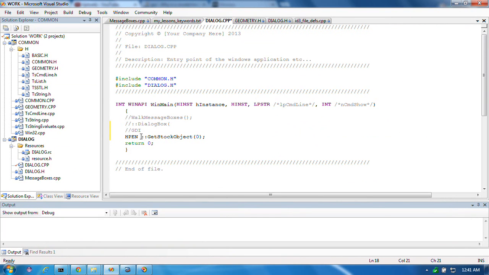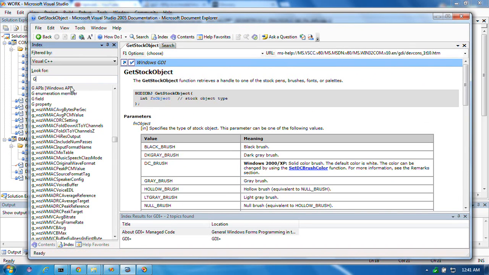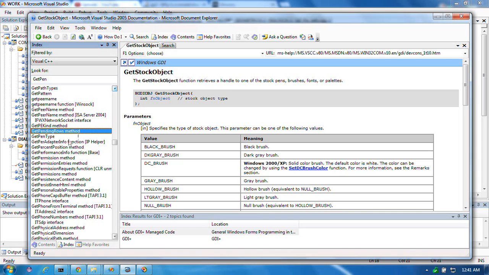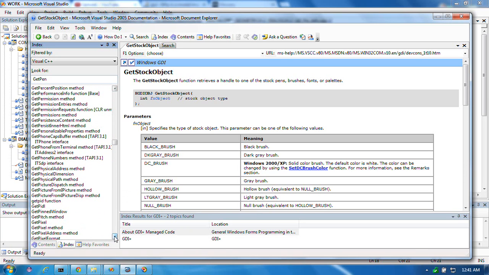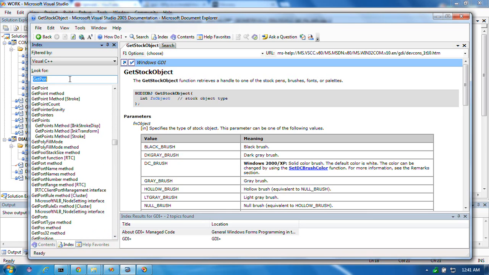According to the help file, this thing returns an HGDIOBJ. And there's a function, I think, called GetPen. Where's the base? There's got to be a base. It might be that there's no base version for that. You have to just cast it as an HPEN. Let me look for HPEN.